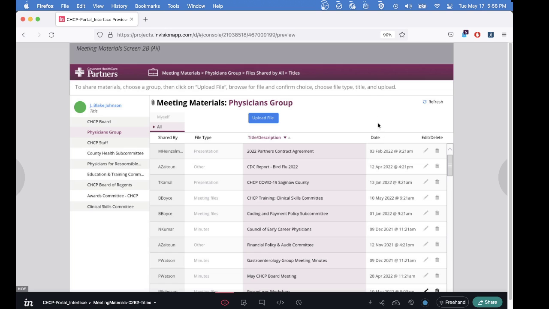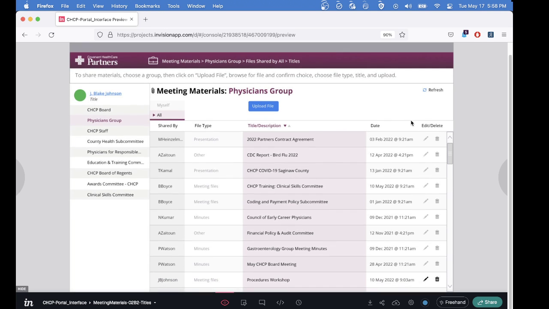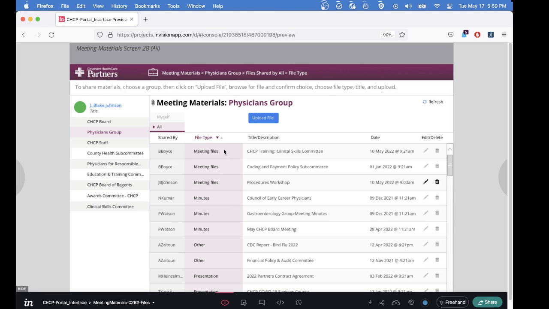Okay. Oh, also, I guess I want to show you that you could view it, yes, by date, but you could also view it by description. And if you choose that, it would go alphabetically. So maybe you know the title and you're just like, oh, I got to find that file. What is it? And I know it started with a C, and then you go, okay, here it is. Oh, it's this one. So you could do that, or you could view by file type. Again, it's going to go alphabetically.